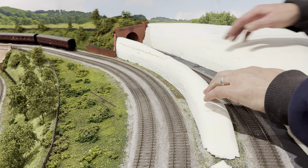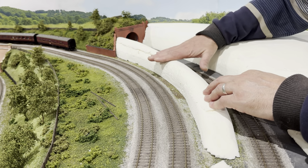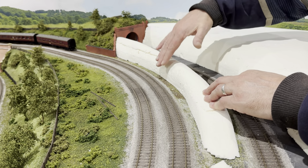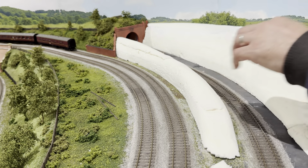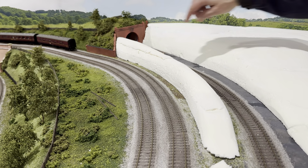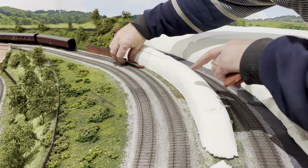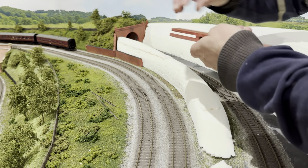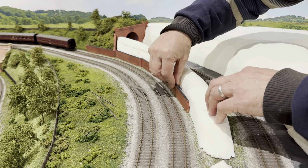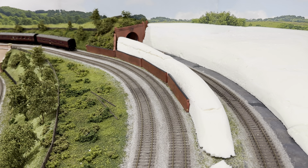Done a bit more shaping to this piece. I'm happy with the height there. I'm just conscious it's high and narrow and it's vertical there, which naturally it won't hold, I don't think, would it? So another little thought that might work is these scaled ale walls. I've got some more and I didn't know whether I could maybe carry those along just around here. Give it a bit more support that way.